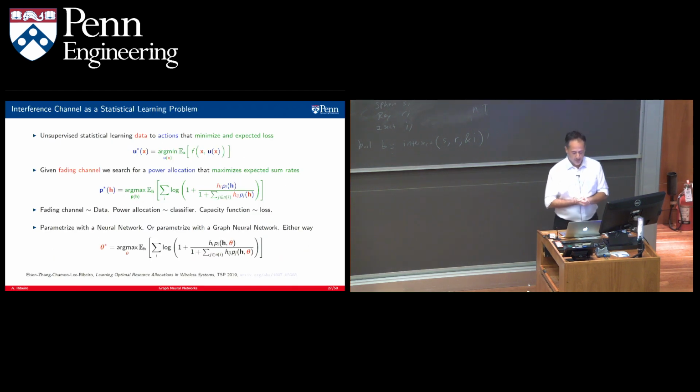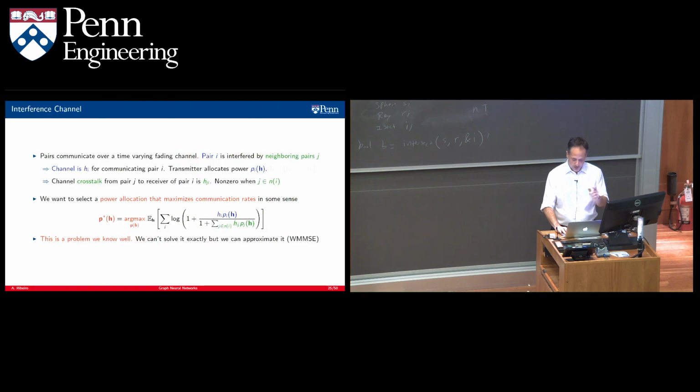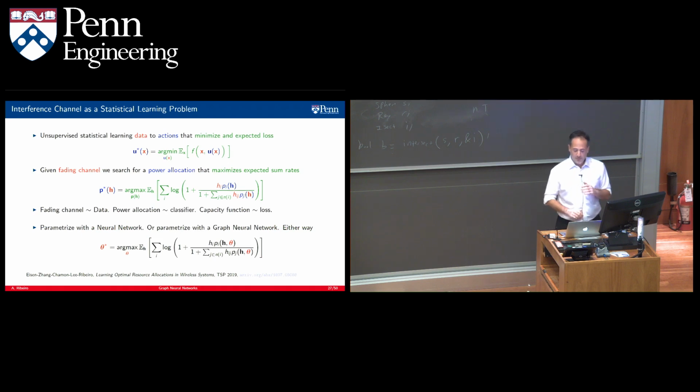Now, let me point out something else also, which for those of you that do machine learning should be obvious, but for those of you that do wireless, it's not. Which is that this problem is very similar to a statistical learning problem. How is it? Well, this one here at the top, that's a statistical learning problem. You have a feature X, you compute something related to that feature, that's your U of X, and you take the expected value over all possible values of X. In wireless, this is the exact same thing. You have here a feature, which is your channel H, a function that you want to compute depending on that feature, which is the power with which you're going to transmit P, and you take the expected value over the distribution over all possible channels.